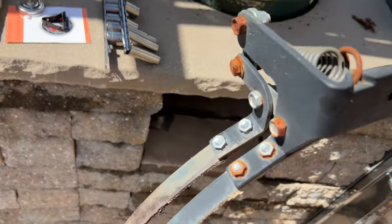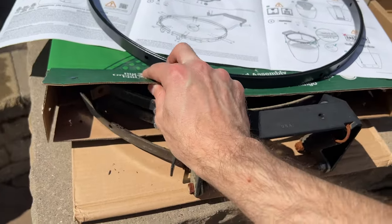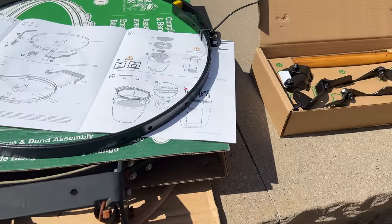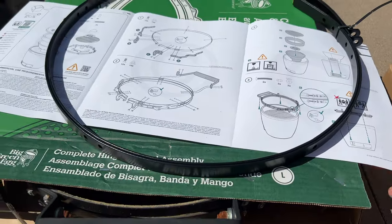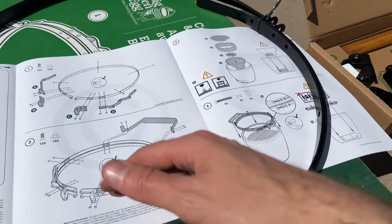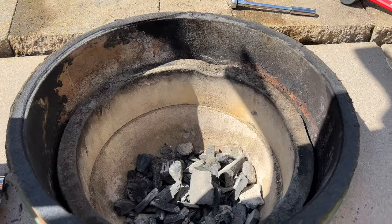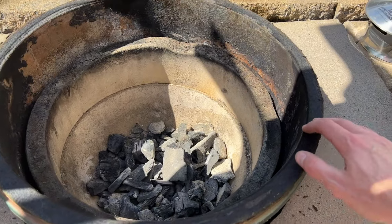Came off pretty easy. Got the old one in this box, that way it's not just going to drop stuff everywhere. Okay, so we'll come back to this. What I need to do is clean off.